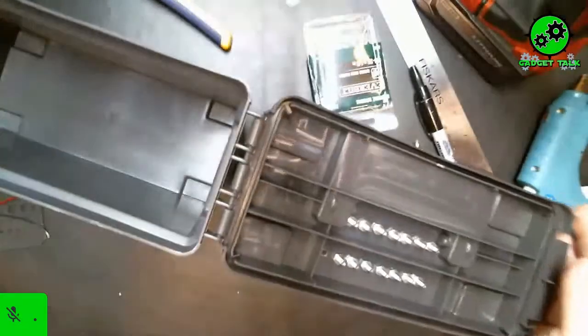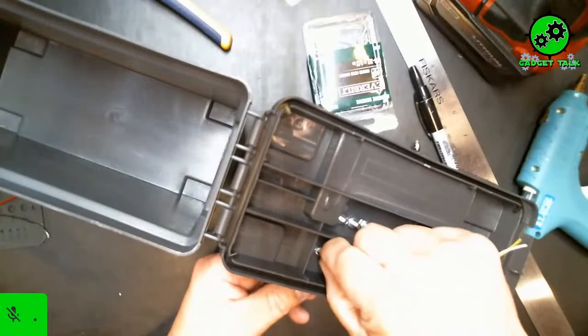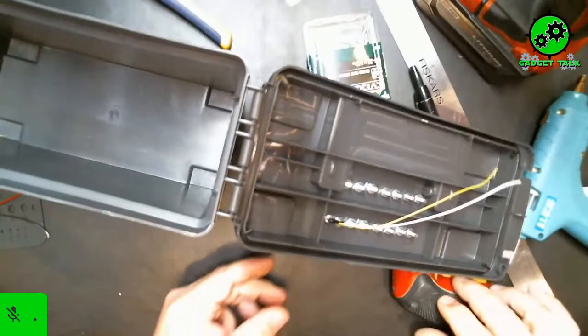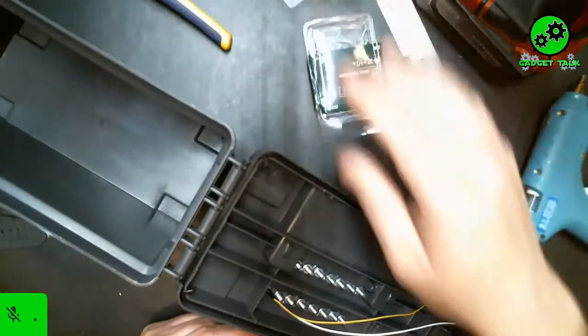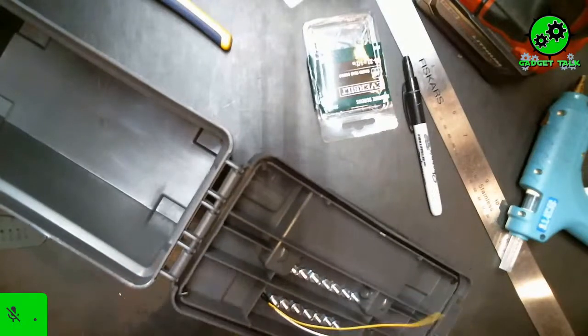That kind of leads to a preview: in two weeks we're going to do another Gadget Talk show — a little different, more of a discussion. We're going to have DJ W-House on with us and talk about internally powered caches. We'll talk about batteries, different types of batteries, the conditions to have them in, discharging in different temperatures — pretty much everything you should know about powering caches. So it'll be a good episode.